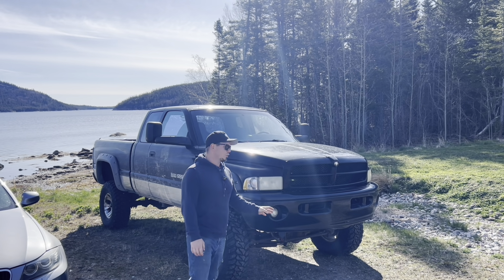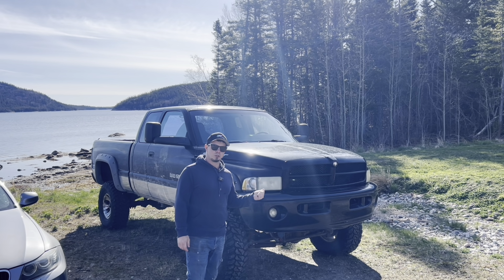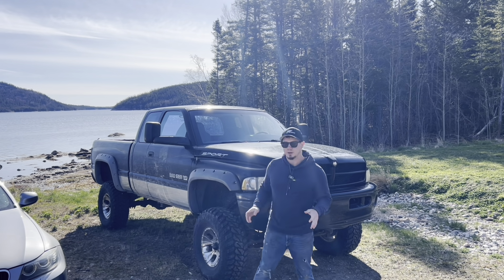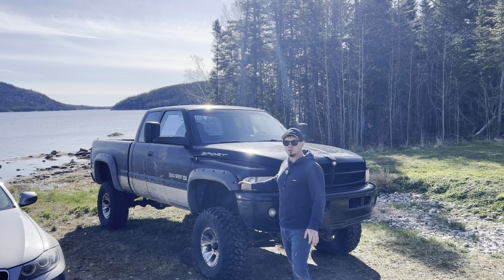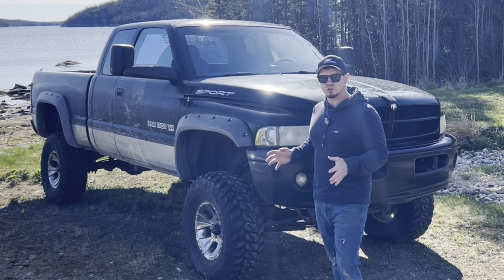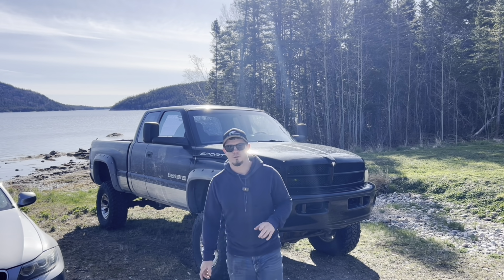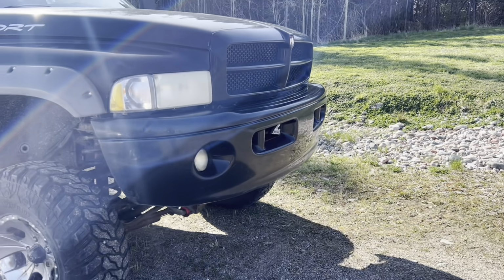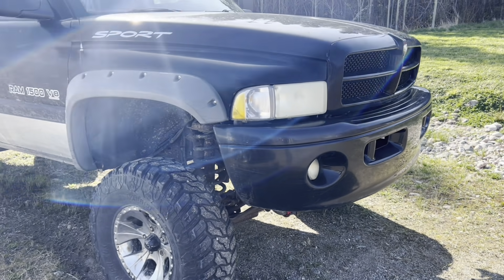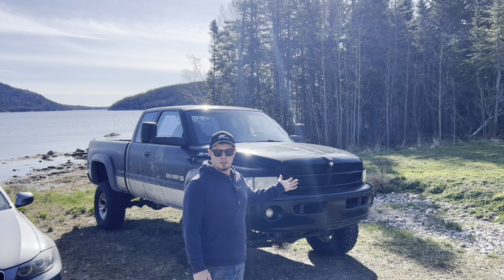Body-wise and chassis-wise, this truck is in very good shape. This truck actually came from Western Canada, I believe British Columbia at some point in time. And then it came here to Newfoundland. So the rockers are good, the body is good, the chassis is good. As a Newfoundland truck, this thing is mint. So what I'd like to do is find a good 12 valve second gen, probably something with the body rotted out or the chassis gone, and pretty much just swap the entire drivetrain over to this truck. So it'll pretty much just be a rowdy half-ton diesel.